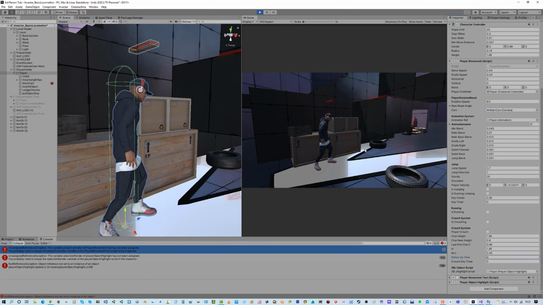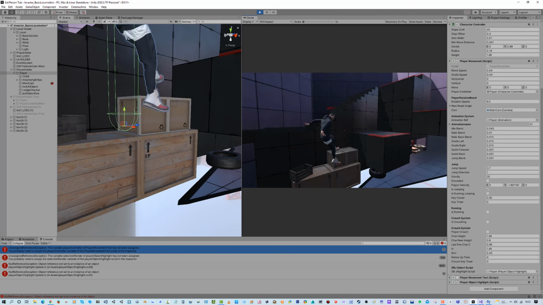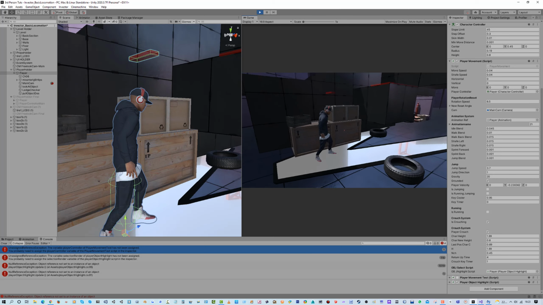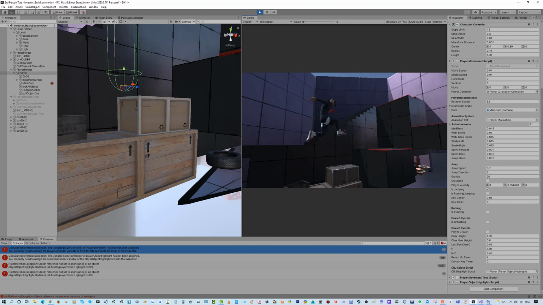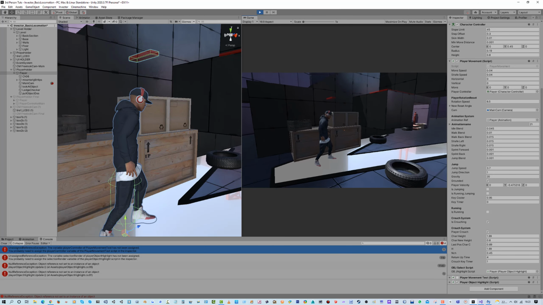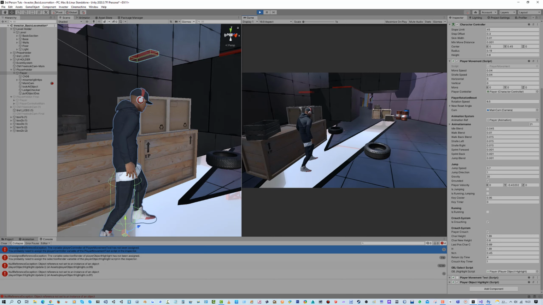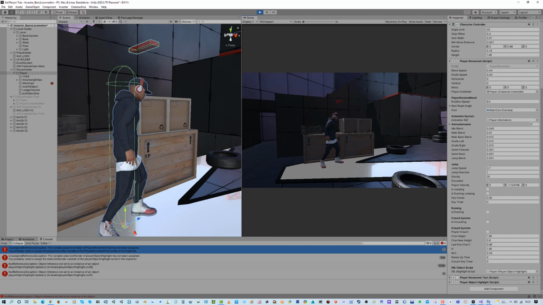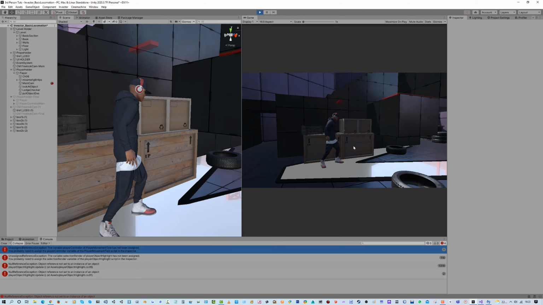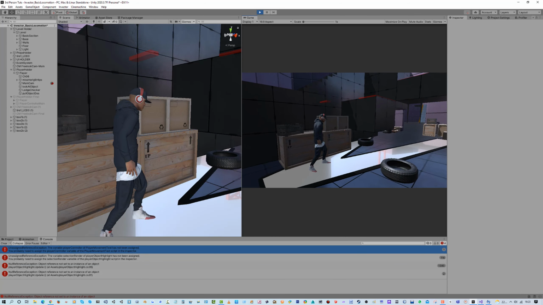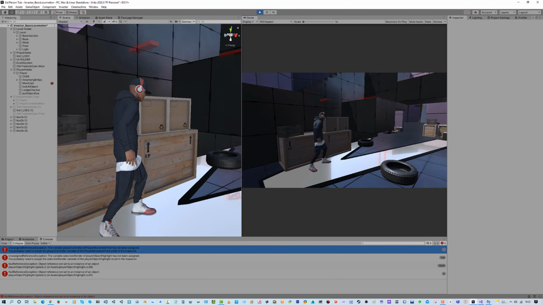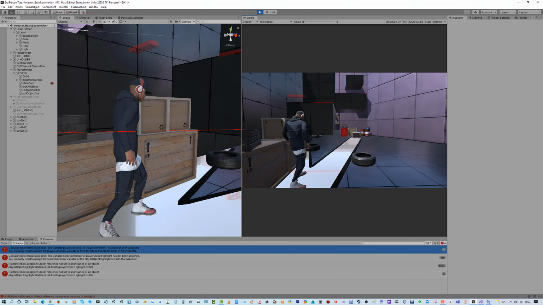So I'm going to set this to 4 for a second and see what happens. Okay, seems like it's working. I have the player selected, so you might see some lag on your end.